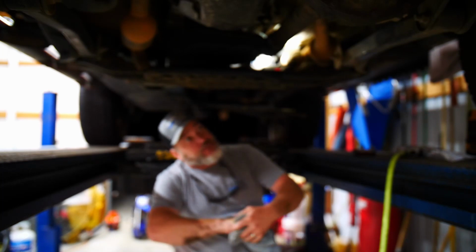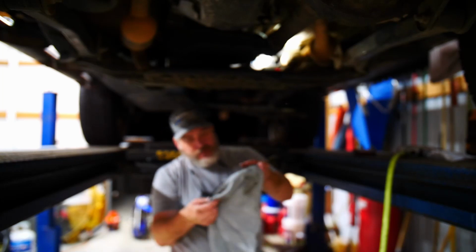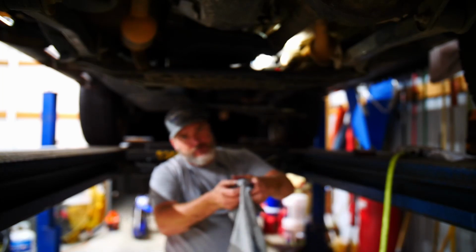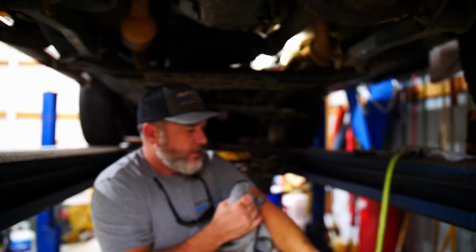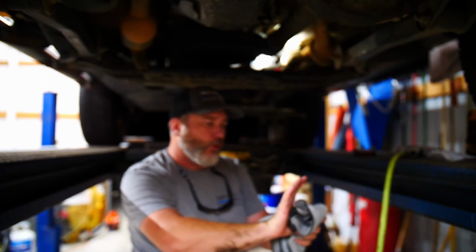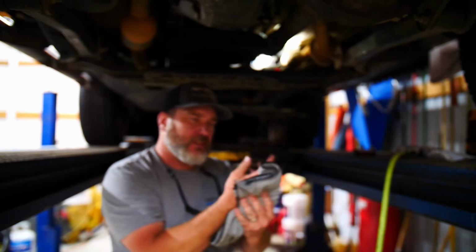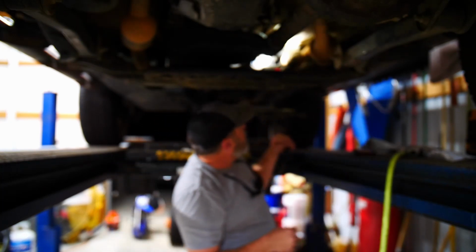So 07, that's the first year for the JK, I believe. I was a Jeep mechanic at the dealer when these things came out. No, I take that back. I started my shop in 2005. I was just out the door when these hit the showroom, basically a year before they came out in late 06. I think I opened my shop up in March of 05.